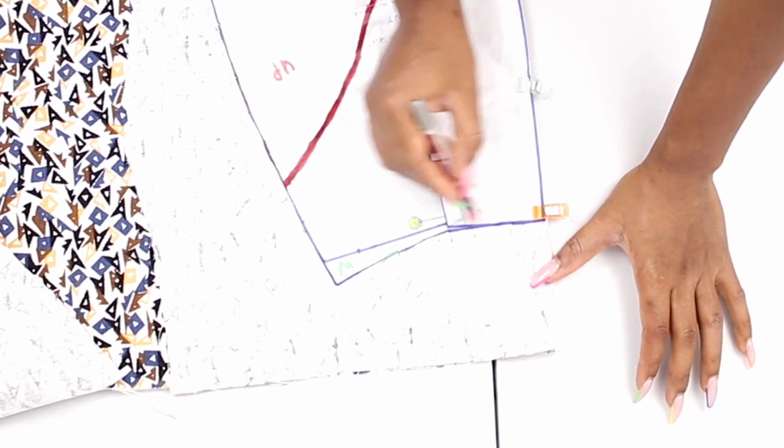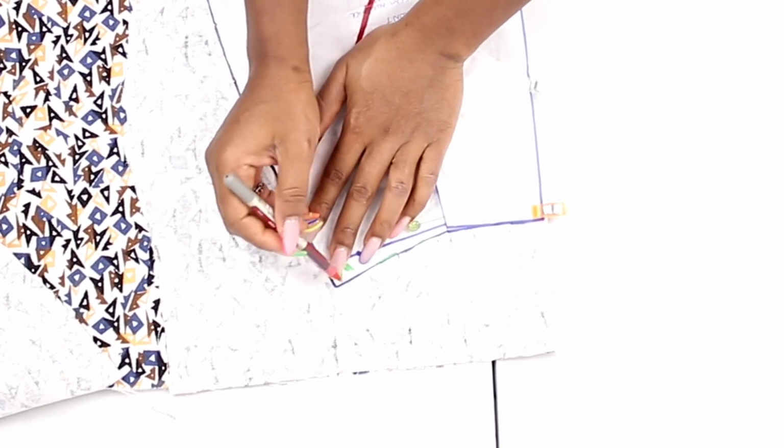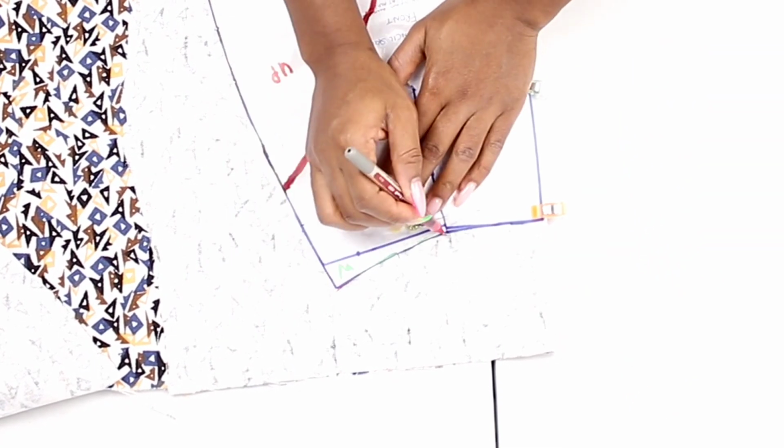Guys, I apologize, the lighting here is horrible. Everything is just so washed out. I hope you guys can see what I'm doing though.